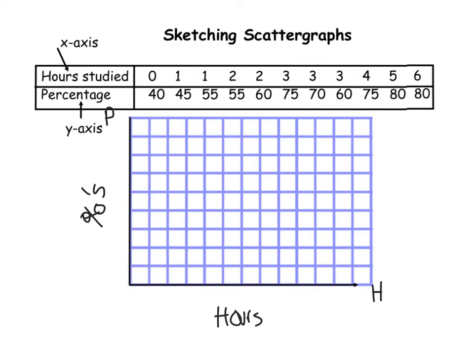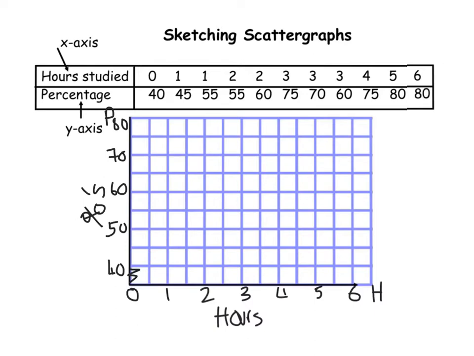And obviously your axis will change from X and Y to maybe P and H. What we do is we take each coordinate at a turn and we're going to plot it like coordinates. So along the bottom, hours are going to appear like this, 0 to 6. And up the side, I'm going to go from 40 all the way up to 80, taking every box is worth 2.